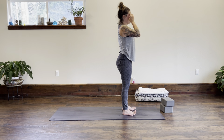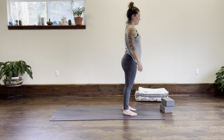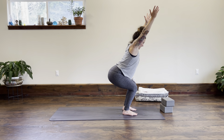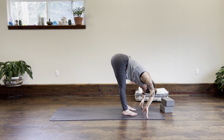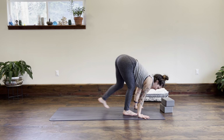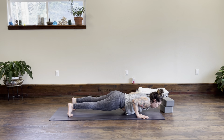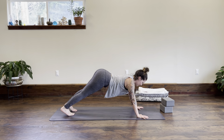Okay, I hate to do this to you, but we're gonna do just two rounds of Sun Salutation B. Inhale, chair. Exhale, forward bend. Inhale, lift halfway, look forward. Exhale, hop or step back to Chaturanga or to the floor. If you went to the floor, inhale, cobra. If you did Chaturanga, it's up dog next, and then down dog.